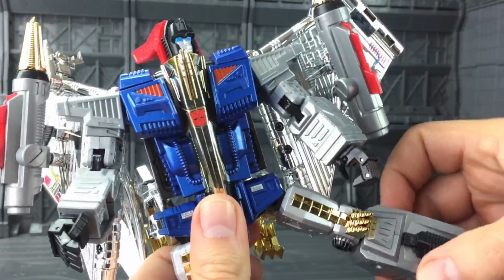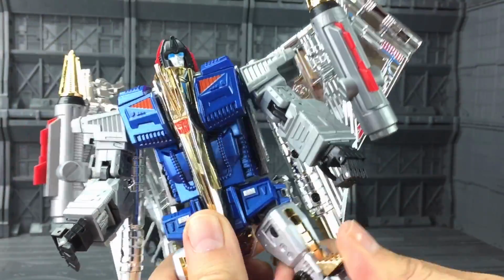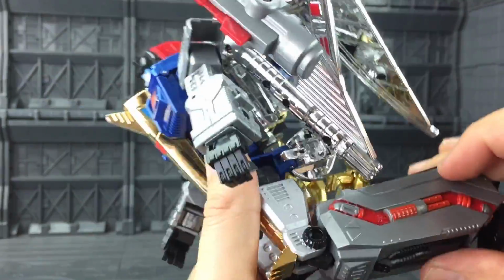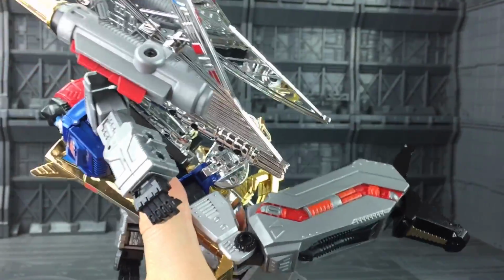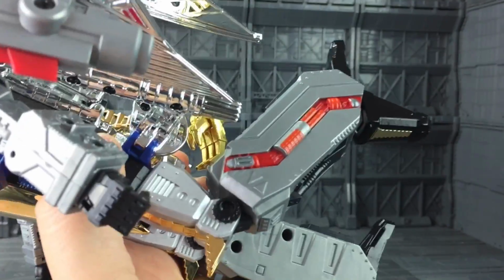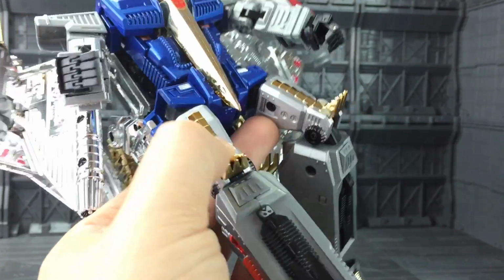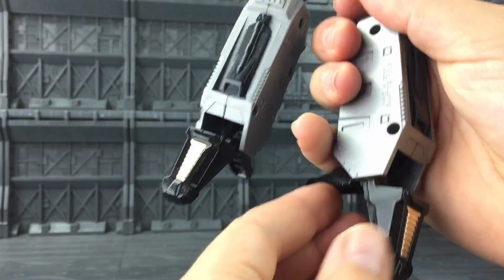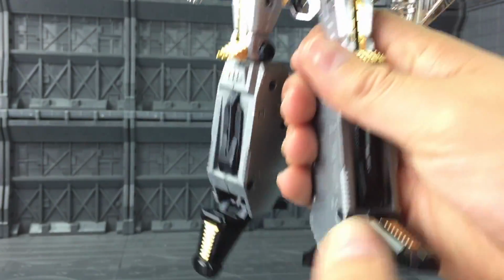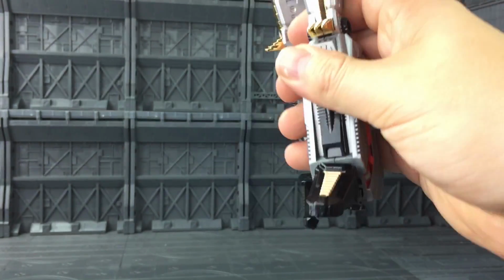You can get the legs out this far for the splits. You do have an upper thigh rotation. Coming down to that knee, we do only have a single jointed knee, and there's a bit of weight in the feet here where we have die cast, so it does put a little bit of strain on that knee joint. Again, that can be adjusted slightly by tightening the screws. We do have up and down motion on the feet, and there is a small rocker joint in there as well, although this section here does hinder a really, really wide stance.